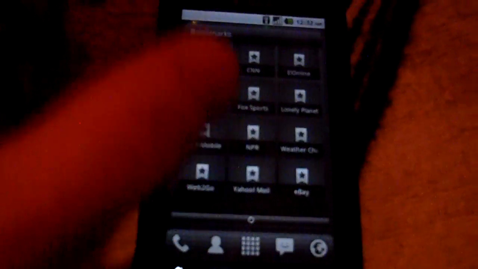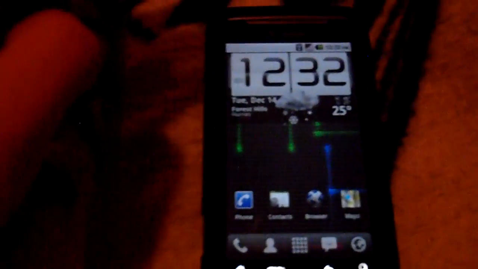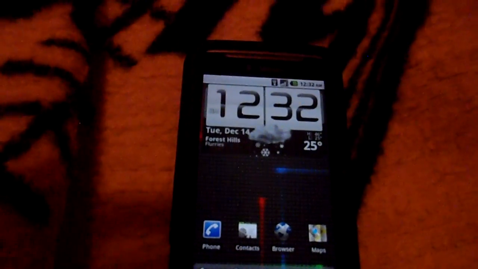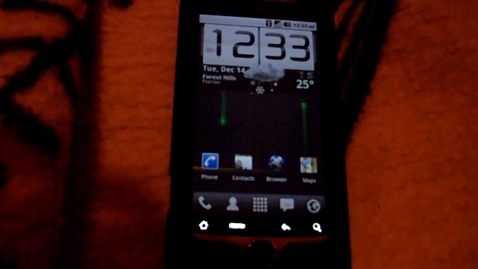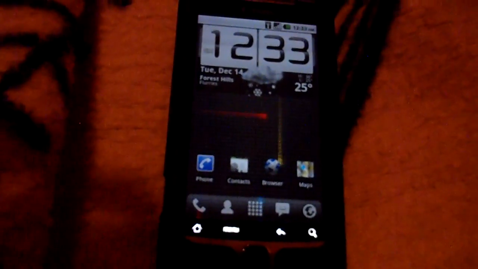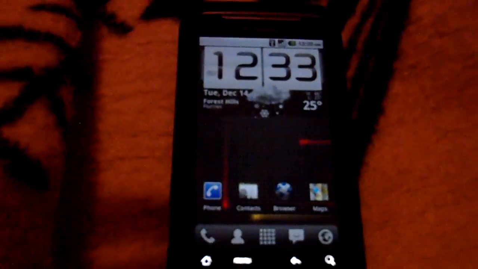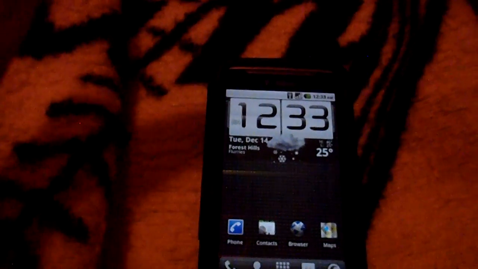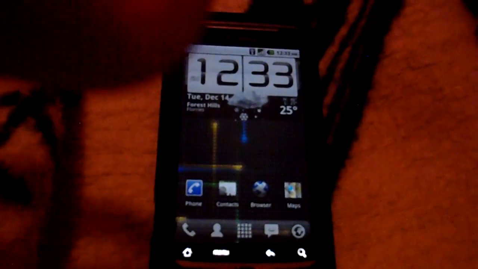But yeah, like I said before, really great phone. I definitely recommend that you buy it. It does not have a front-facing camera. That is a proximity sensor. So if you're one of those front-facing camera people that really want it, then you shouldn't get this phone. You should go for the MyTouch 4G or the Nexus S, I believe. But if you want a really fast phone, because this is probably one of the fastest in the market, and it looks really good and sexy. I'm not even joking, the design of this is crazy. HTC went all out when they were designing this phone. If you're looking for that in a phone, I definitely recommend you get it.